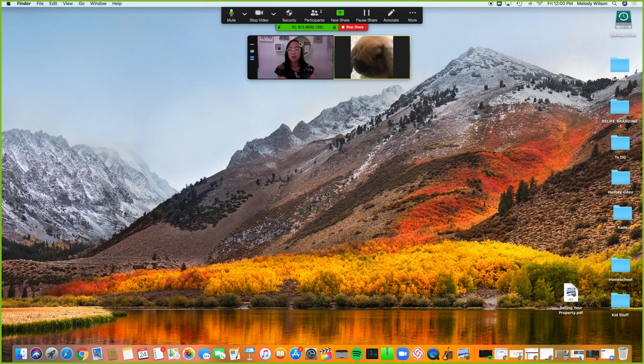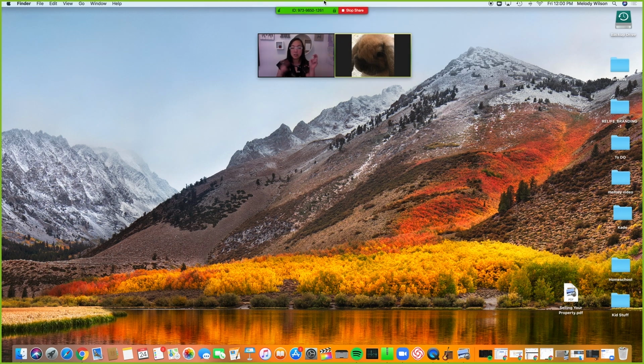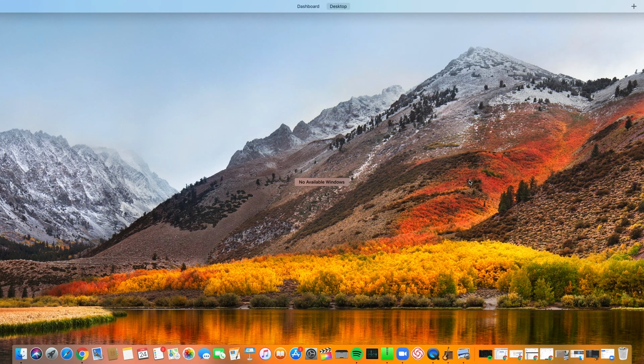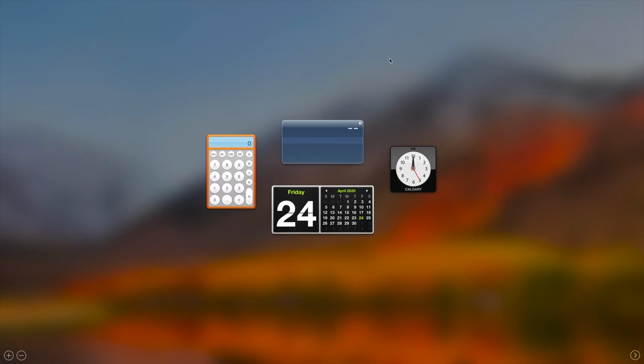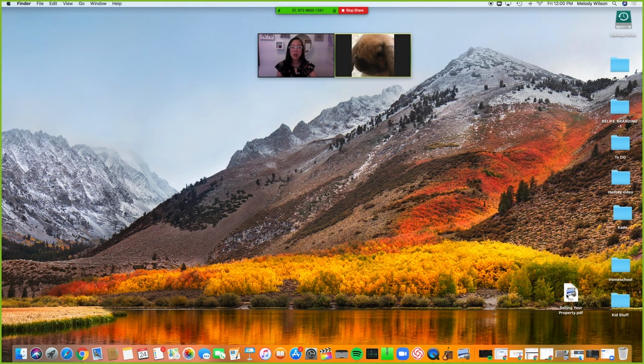And then I haven't let go of my mouse yet, and I'm just dragging it down here. So I have it here because I want it close to the camera view. So I'm actually looking at my client by basically looking at the camera, and it is more engaging that way because your client is still seeing you and the presentation. This is why it's important to have your presentation on the desktop.